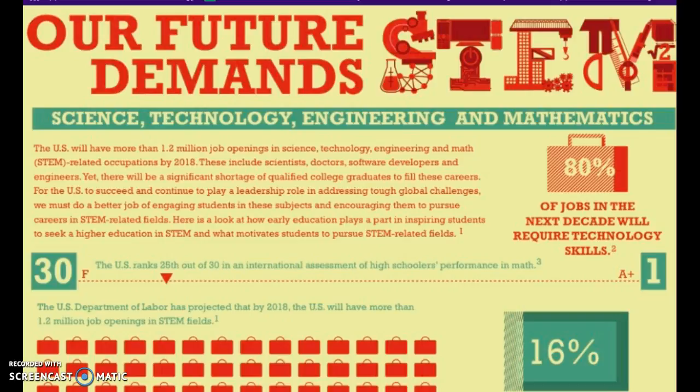This infographic is about our future demands on STEM, STEM standing for science, technology, engineering, and mathematics. Looking at this image here of the suitcase, I can see that it's 80% filled. So it's representing 80% of jobs in the next decade that will require technology skills. Instead of reading a paragraph or a bulleted list, I'm able to look at that image from the infographic and gain an understanding of what the 80% is representing.